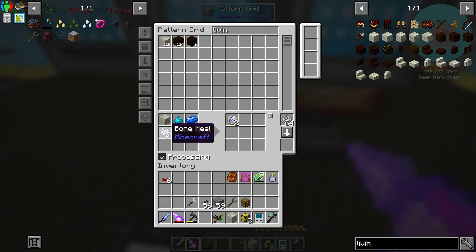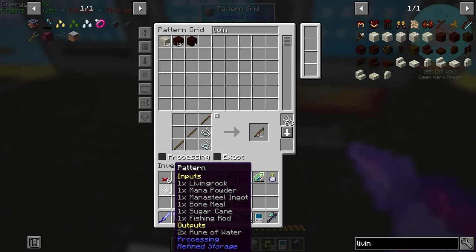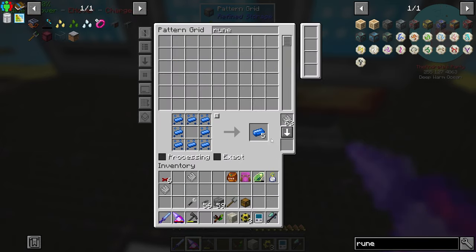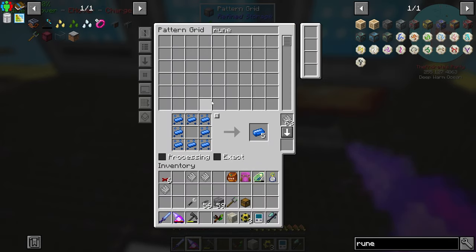Living rock, mana powder, mana steel, bone meal, sugar cane, and a fishing rod. Okay. We're going to need to teach the system how to make fishing rods. And then we need to get our rune back. Let's see. It knows how to make bone meal, sugar cane. Mana steel ingots is going to be this recipe. And the only thing it doesn't know how to make is mana powder. And we may be able to teach the system. We actually will be able to teach the system how to do this.